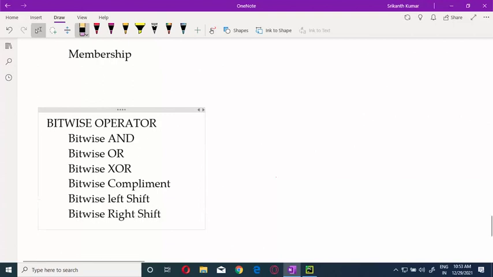They are shown in this way. Usually and is indicated as an ampersand, and or is indicated as a pipe symbol. This is a pipe symbol.